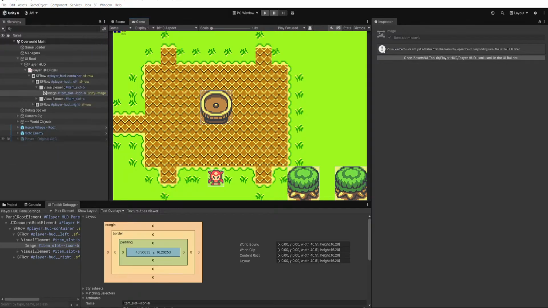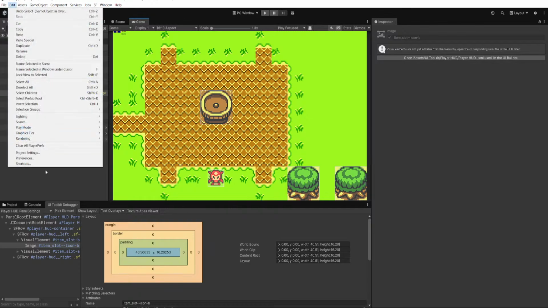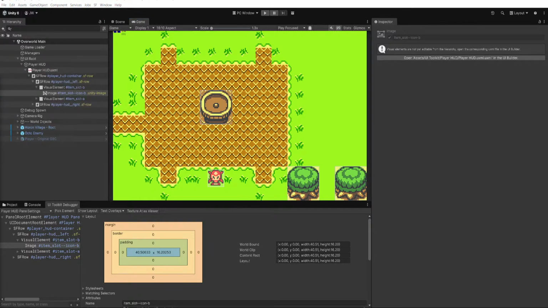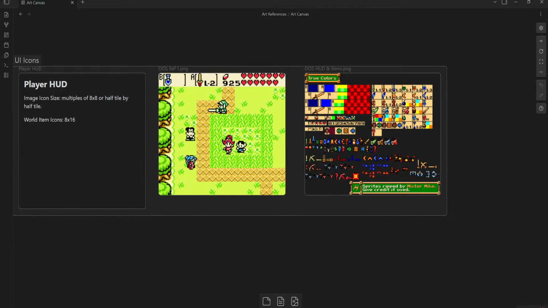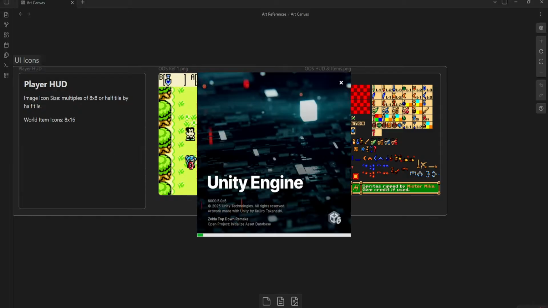Unless it's in preferences. If I could, my UI Toolkit or project settings. Oh, it is actually inside of... oh crap. Okay, one more fun time. One off on the version of Unity. That's okay though. I actually want to show this off because this is a really good showcase of the updates for UI Toolkit. Oh, is this the newest version? It should be the one where I can use the visual references, right?